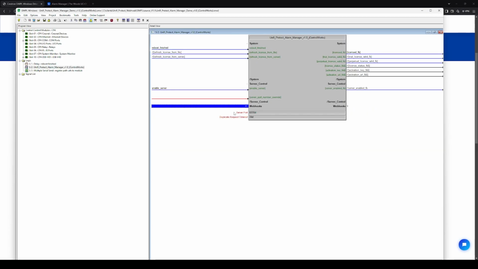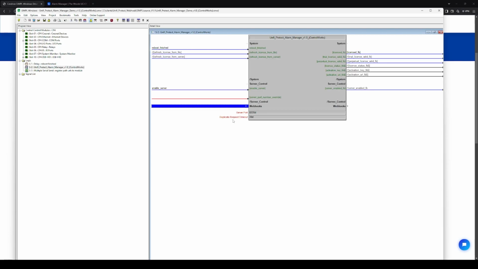Last two items are the server port number and the duplicate request timeout. The server port is simply the port number that UniFi is going to send us the requests on. It just needs to be unique. You don't have to use 8228. That's just the default. You can use 9090, but as long as the port's unique to the drivers in the system, as well as not in use elsewhere in your system. Port 443 and 80 are both in use on a Crestron processor, so it can't be those. Pick something not in use.